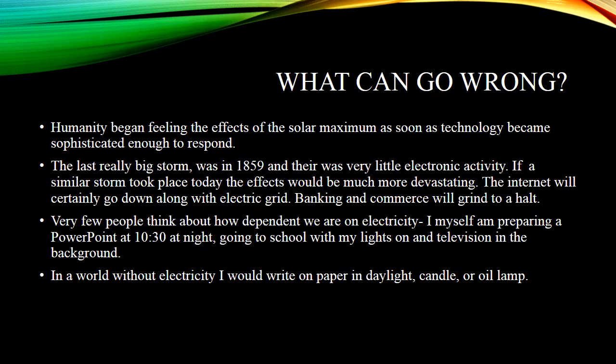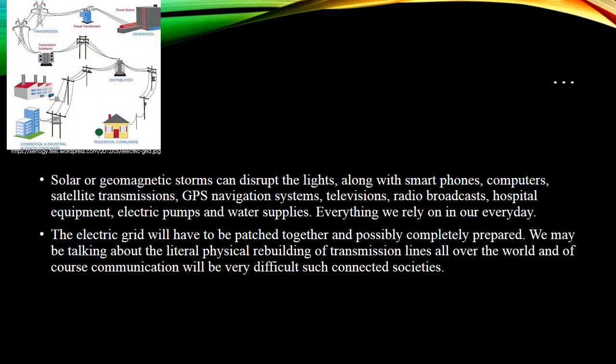on technology or electricity. I myself am preparing a PowerPoint at 10:30, going to school with my lights on and the television in the background, using my laptop. In a world without electricity, I would be writing on paper in daylight, using a candle or oil lamp when I didn't have daylight. Solar or geomagnetic storms can disrupt the lights along with smartphones, computers, GPS navigation systems, pretty much everything we rely on in our everyday lives.